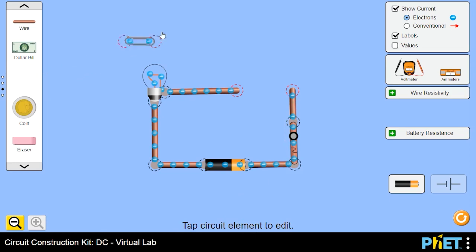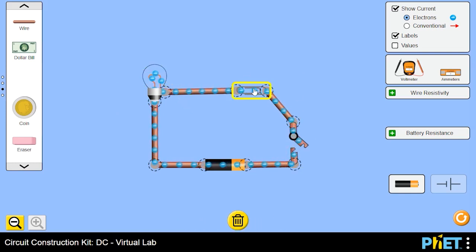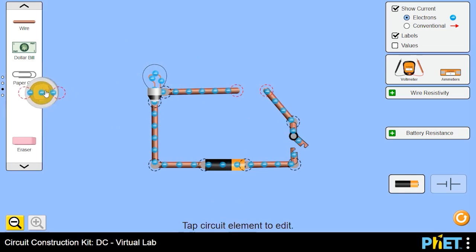I have a paper clip here, and you know that the paper clip is made up of metal, right? And as you can see, the current starts flowing in the circuit again, right? Like this. Okay, so if I turn off the switch and remove this paper clip from the circuit and use another thing, and this time I am connecting this coin to the circuit, let's see if it can conduct the electricity or not.